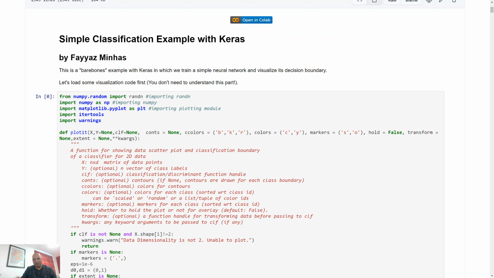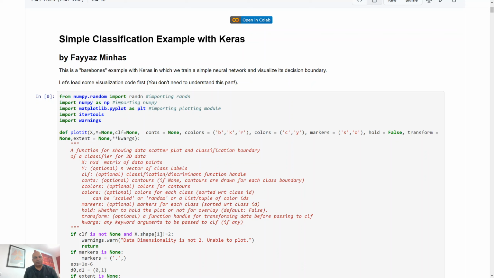Hello. So what we are going to do next is try to implement a neural network with a very popular neural network library called Keras. You can install that library. The installation instructions are available online, and I'll be posting a link to those.